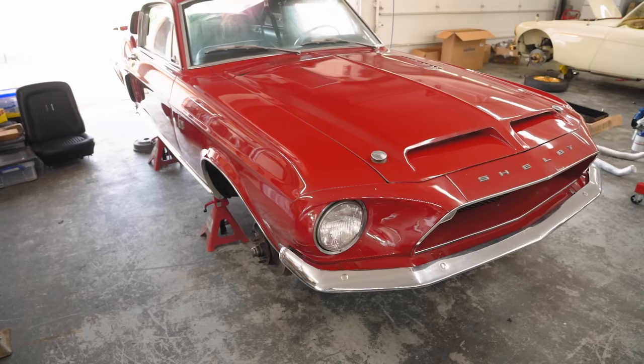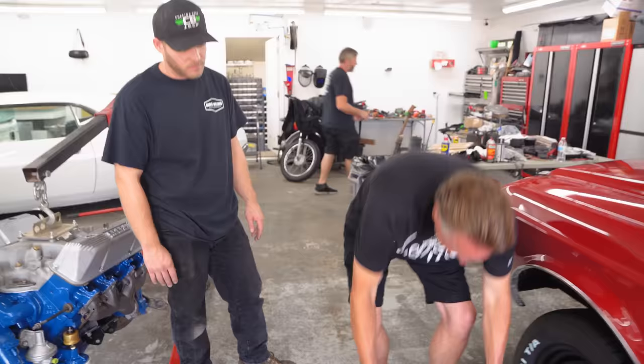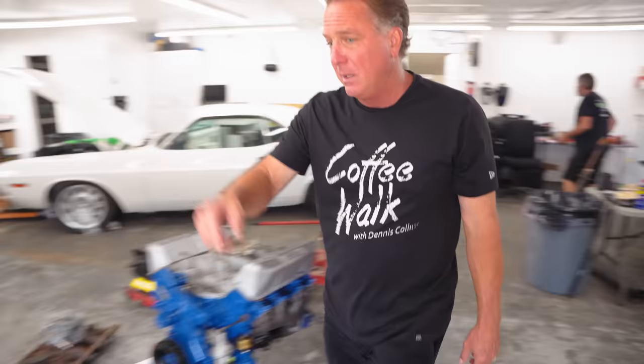This one's the best. Beautiful hubcaps, which these haven't been cleaned yet. Believe it or not, and Alex and I both know this, it is harder to find correct Shelby hubcaps than it is to find the 10 spoke wheels, Magstars, or any of the other wheels. Absolutely. Crazy. You can find a nice set of wheels, and they're beautiful. They're all four of them.